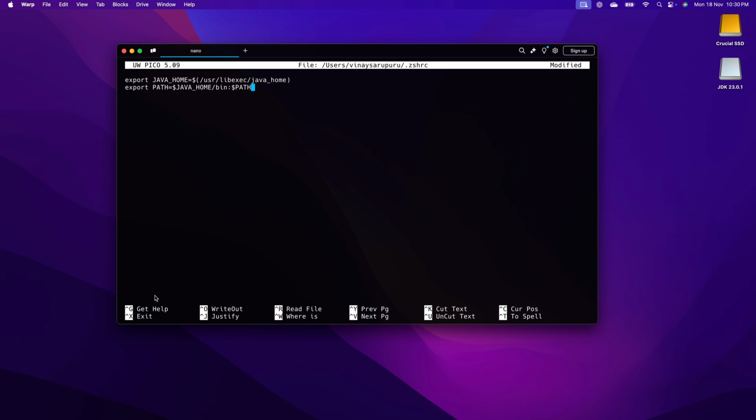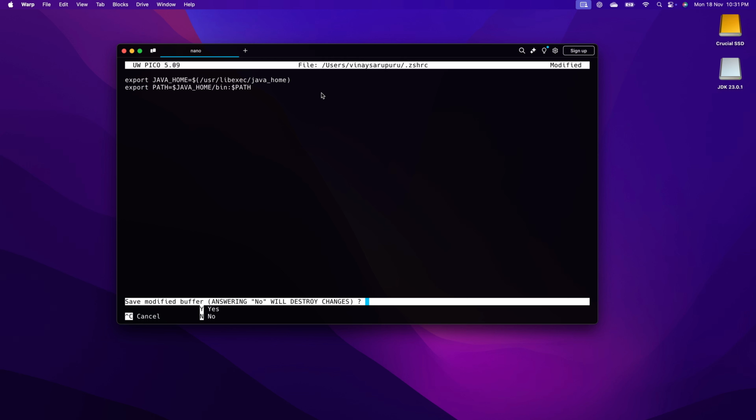Once it is done, you can see that we also have updated the PATH variable. Again, you have to use JAVA_HOME/bin. Once you have done these changes, just click on Control X and then select Y to save it, and then click on enter.